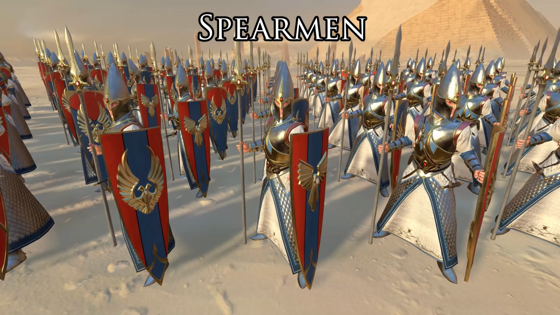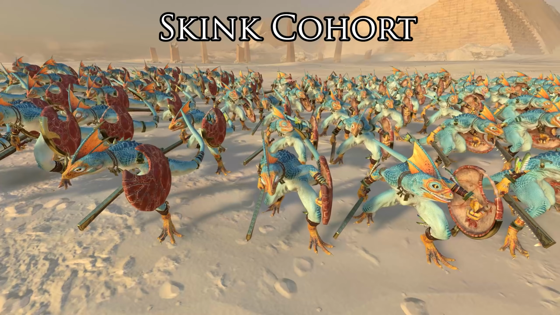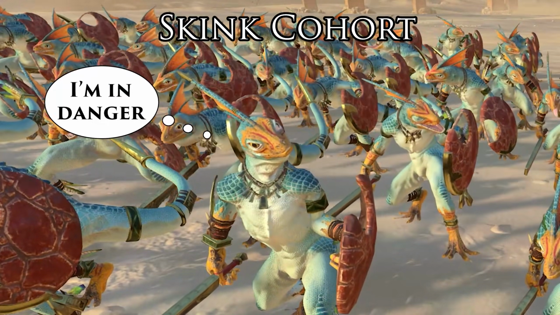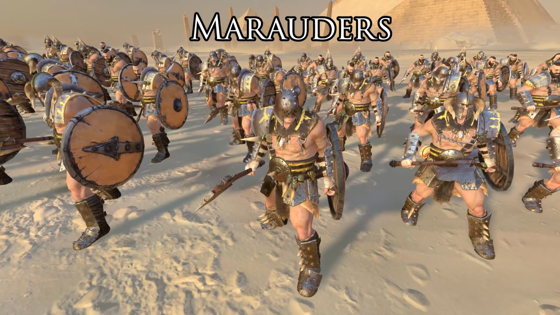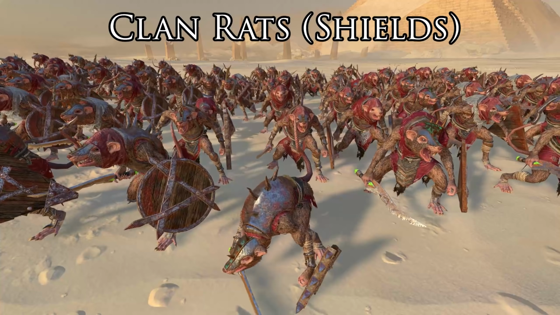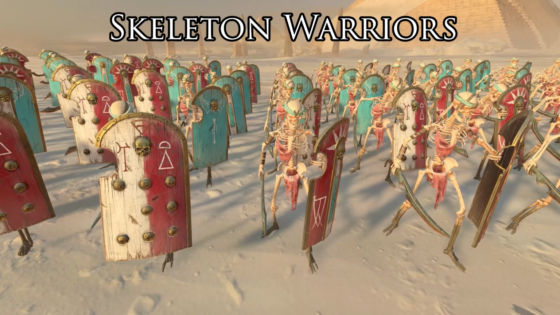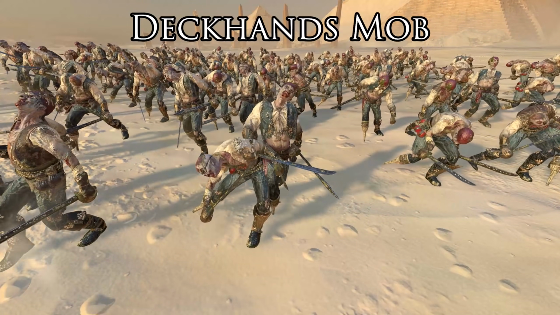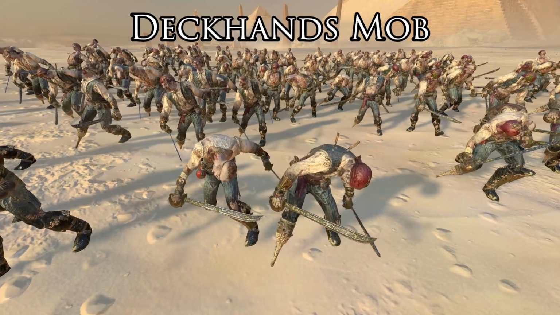For the High Elves, hey, it's those Spearmen. Lizards rolling up with the Skink cohort, including Happy Skink. Look at his little face. For the Norscans, Marauders. For the Skaven, Clan Rats with shields. Skeleton Warriors for the Tomb Kings. Drunken looking pirates for the Vampire Coast in the Deckhands Mob, or Dickhands if you prefer.